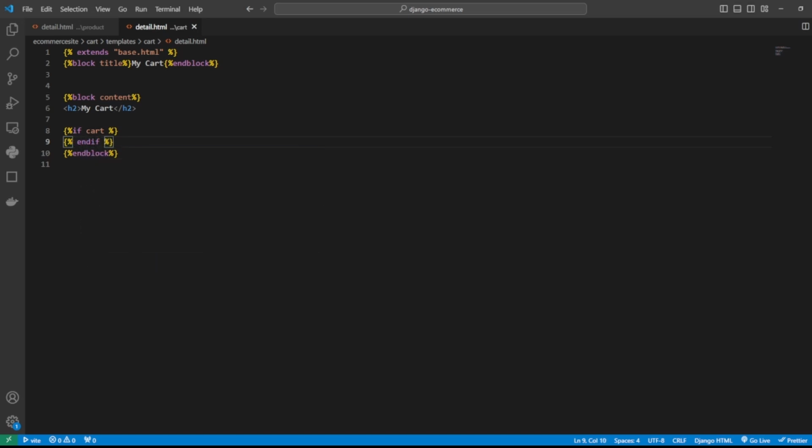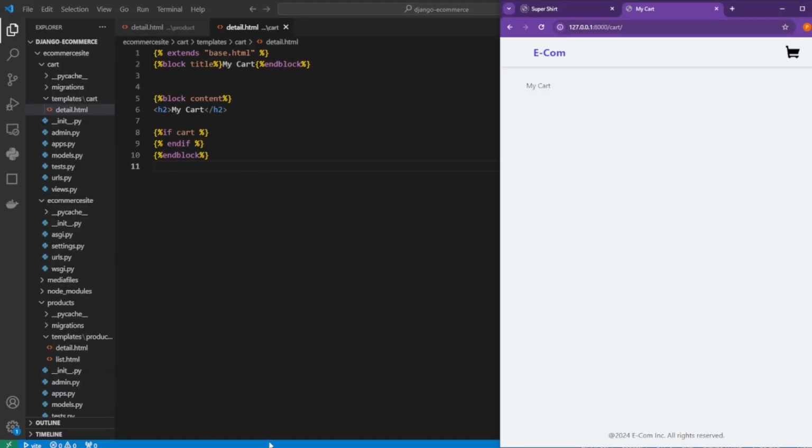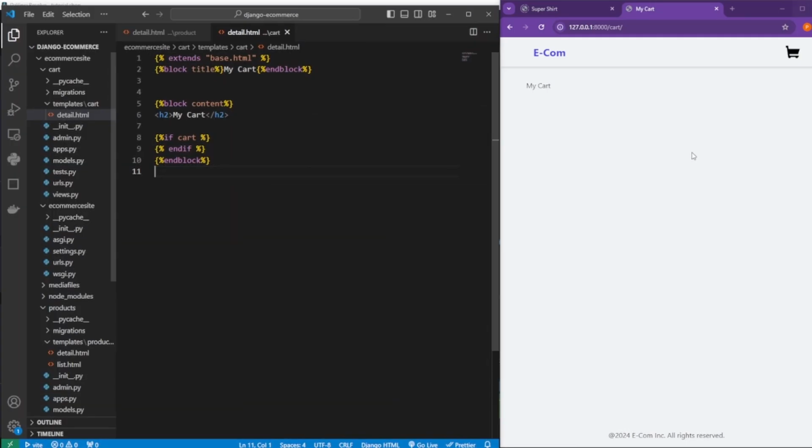So let's add it. Okay, now if there's a cart, then we would like to list the items in the cart. Alrighty, so since we've already added a t-shirt to the cart, then we should be able to see the t-shirt, right? Once we list the items in the cart.